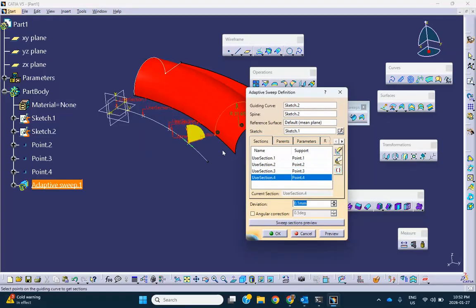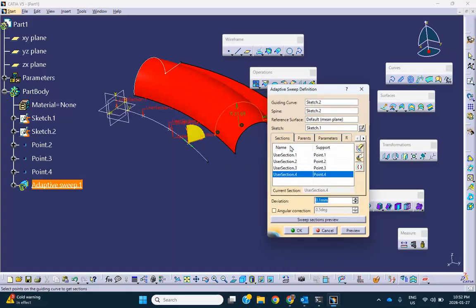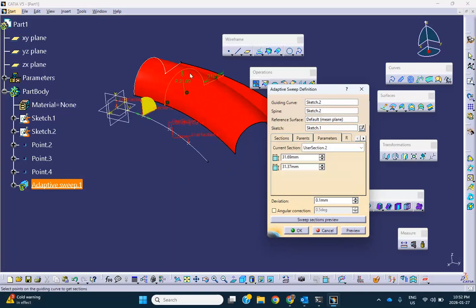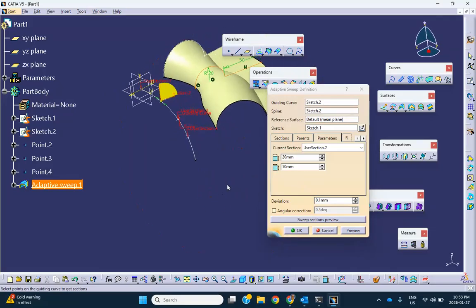Now you might say, okay, so what? Well, you can go to any one of these sections. For example, you go to section 2, select the parameters. These are the original dimensions. You don't want it. For example, you may want to make this thing smaller. How about 20? And how about this fellow? I make it maybe 50. Okay? You want to see it? There. See? This is 20, this is 50.